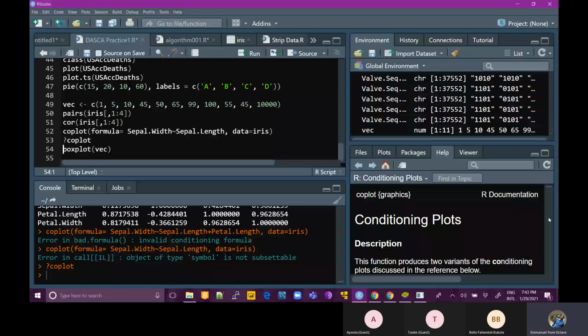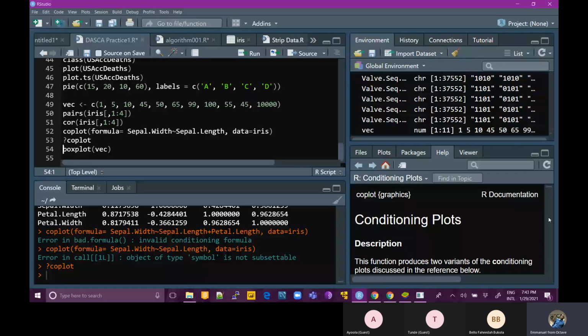I really don't know why it's not taking my formula, but then let's proceed anyway. Let me go back to the previous slide.